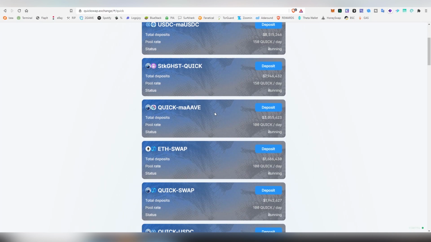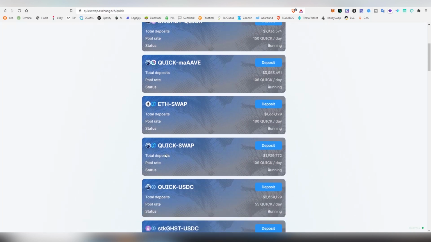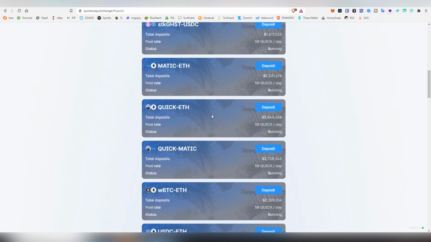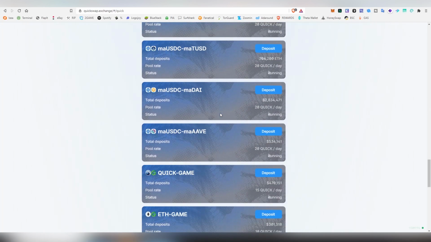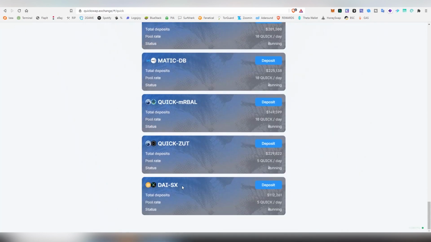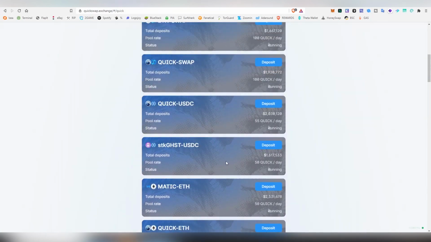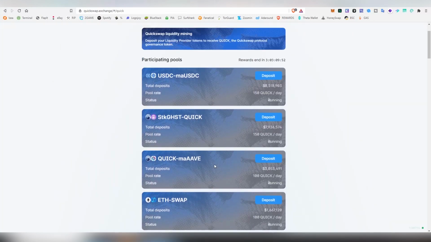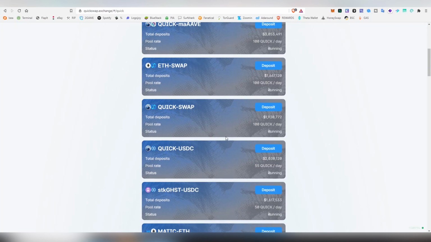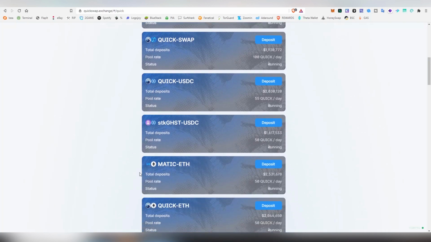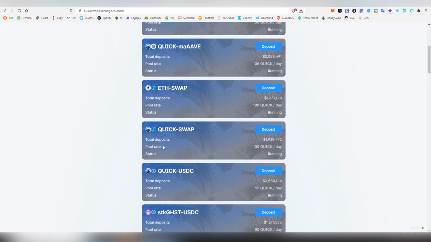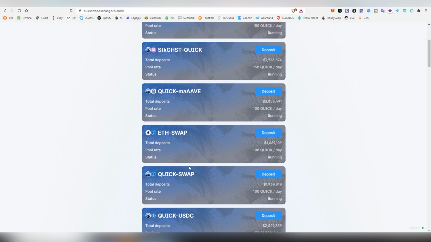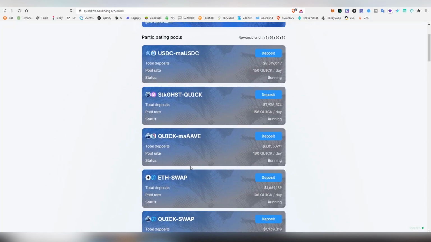But I'm going to be choosing a pairing, which is going to be pretty good. So we have, for example, Quick and Swap. Let's see, most of them give, what is the lowest amount that you're going to be getting from a pool? DAI and SX is going to be giving 5 per day. You really want to go for something that is 100 maybe. Funnily enough, there are no Polygon pairings here or Matic pairings, or very few of them. So this is only 50, this is 100, I don't really want to buy Swap, as you guys know. Not a big fan, not a big fan.